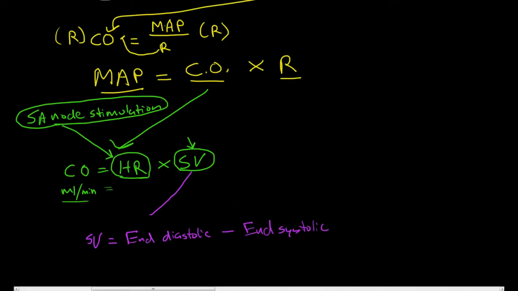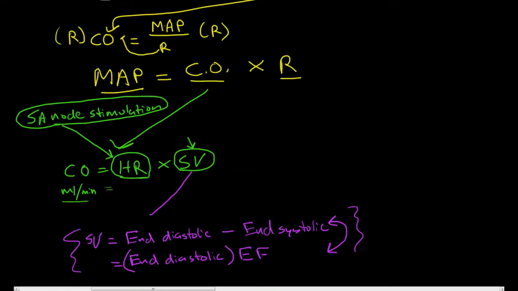Or you could put it this way: it equals end diastolic volume, which is the ventricle at its fullest, right? It's after it's completely filled and getting ready to eject its contents, end diastolic volume times the ejection fraction. And these formulas essentially are saying the same thing, and I don't want to go through the algebra of demonstrating how they're related, but it's fairly simple. So, two formulas to determine stroke volume.